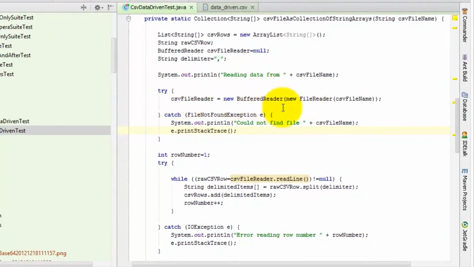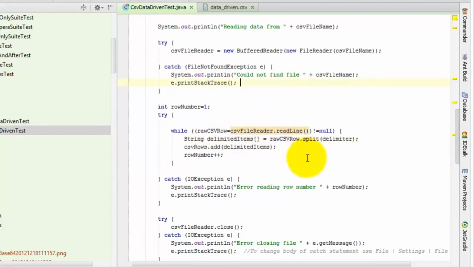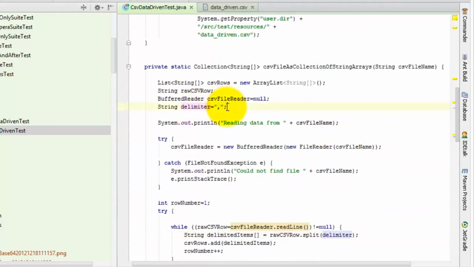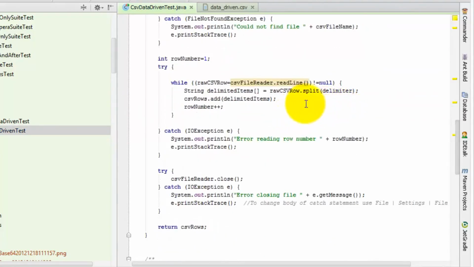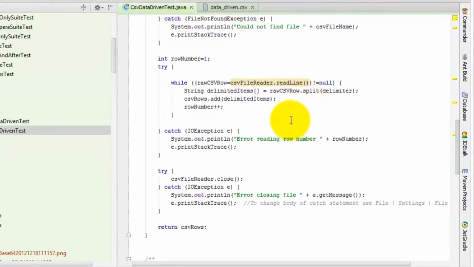So you can see we try and load the file, or we try and open the file. Then if the file is open, we read each of the rows, then split it on the delimiter that we're expecting. In this case it's a comma delimited file, could be a tab delimited file, or a space delimited file, whatever. Now there's not a lot of error handling in here, so if in the CSV file you start putting in a lot of spaces, that's what you're going to get through. I could cater for that in the test, but I haven't.